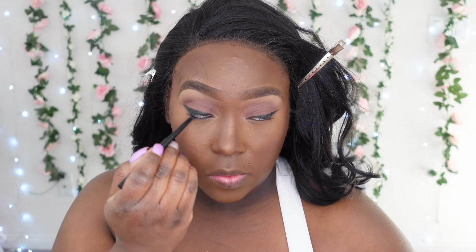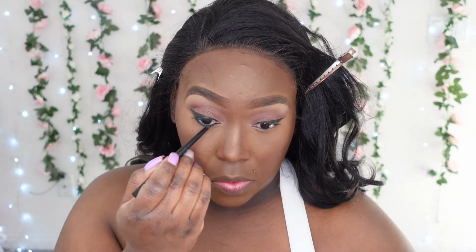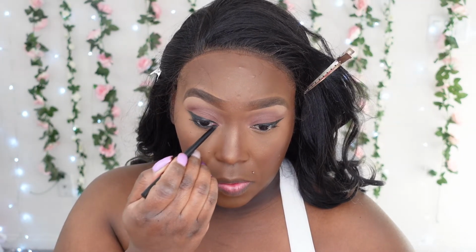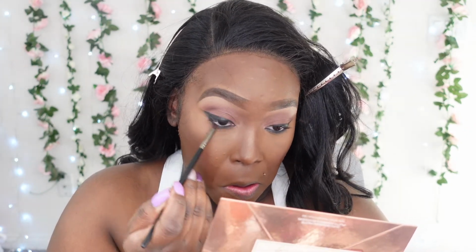So I'm going to pop on some black liner, and then I'm also going to go in with a black eyeshadow, I think, or maybe I went with a brown. I don't remember. I think I probably went with a brown. We're going to say brown. Yes, I did. I used the same color that I put on my lid. So I'm just taking that brown eyeshadow and I'm just smudging it towards the lower lash line.